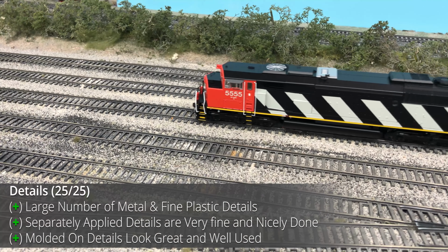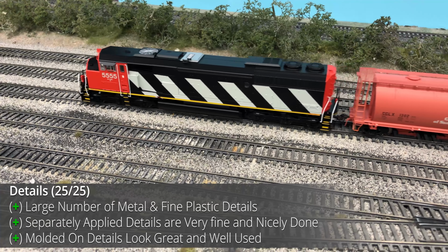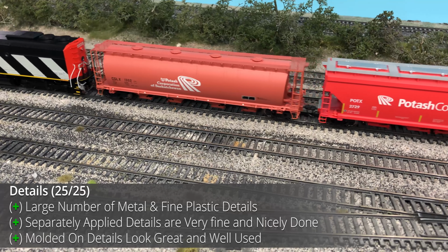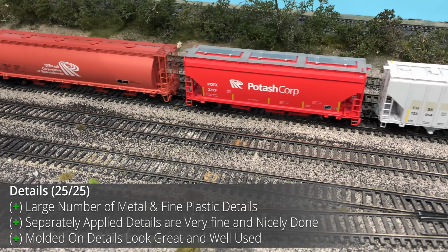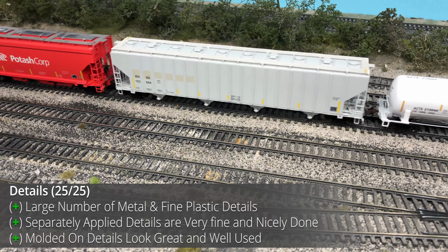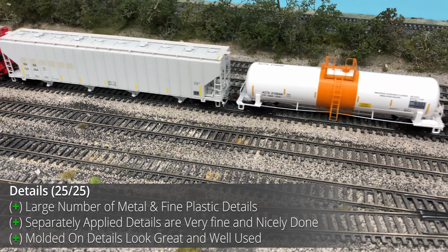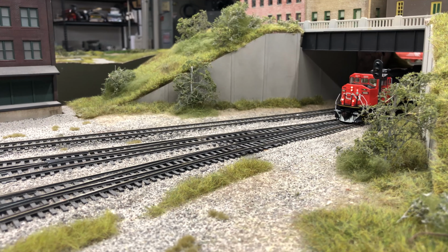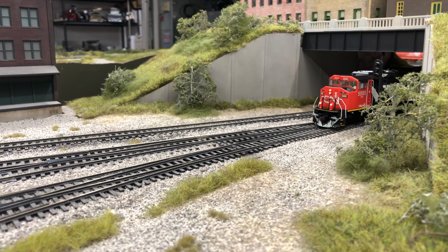The details on the model are fairly well done and rank up there with some of the heavy hitters of the industry. Overall, there's not really anything I could think of that could be added to this locomotive or anything that I thought should have been a separately applied detail, and everything looked good and pretty up to par. When comparing this to the prototype photos, I can't really find anything on ways to improve this model, and overall just a very nicely detailed model.